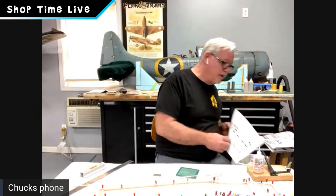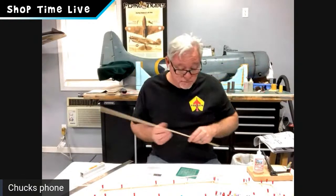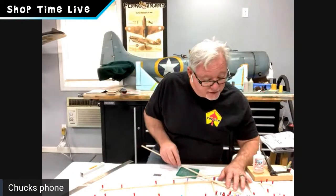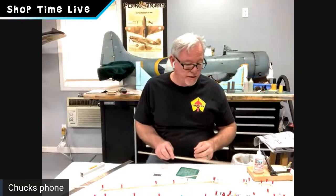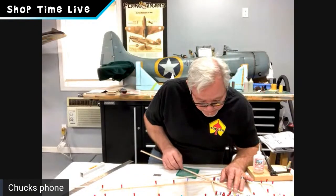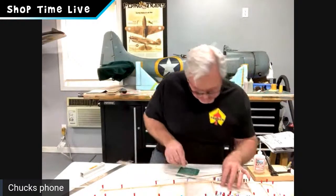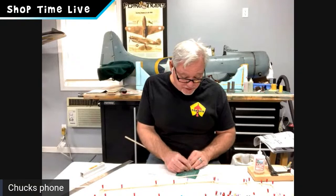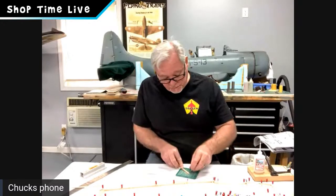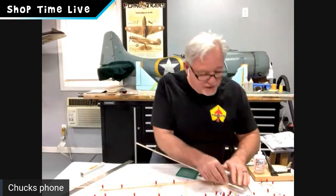Oh, right on. Okay. So as I got all the verticals in, let's start adding some diagonals. We're going to add the first diagonal to the front, which is the diagonal right above the wing saddle area. These are more of a trial and error kind of fit. I usually just do a starter cut, eyeball it, and trim the first one from there. You'll see how it tends to fall right in place, even with your eyeball cut. So let's go ahead and try that. Put that one in place.